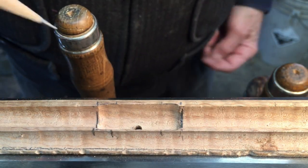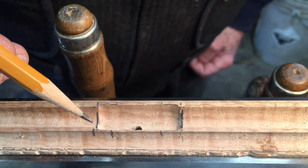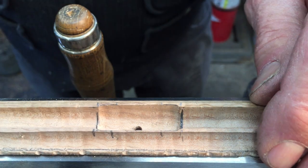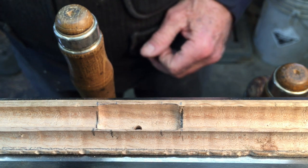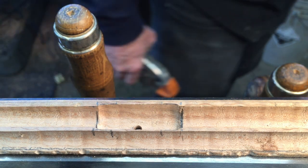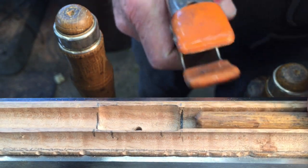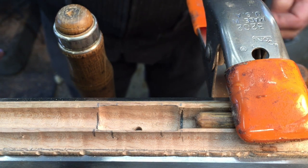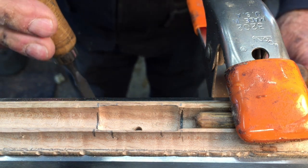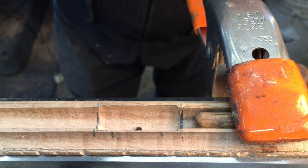And all we have to do is work on this little part right here. This is easier than the one that we did down here because we have a lot more wood to work with. And we're going to put a dowel in. We'll put a dowel in here and clamp to it so that it'll be held nice and tight. And we'll get a good sharp chisel, and this one should work nicely.